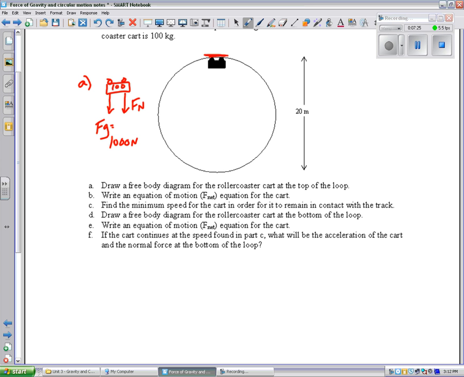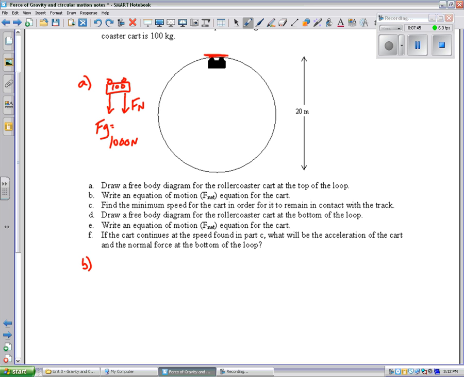diagram. Now, you'll notice I haven't drawn an Fc on there. You never do, okay? You have to actually be able to think physically of what the force is. So there's going to be gravity, there could be normal force, there could be tension, there could be friction, but centripetal force is always the F net, made up of forces that we can point to.